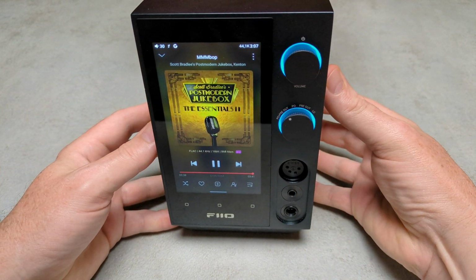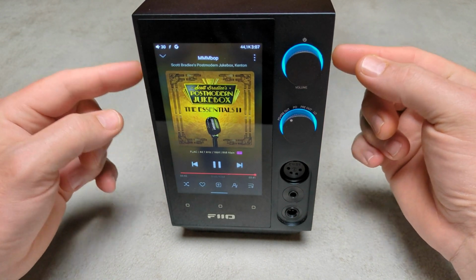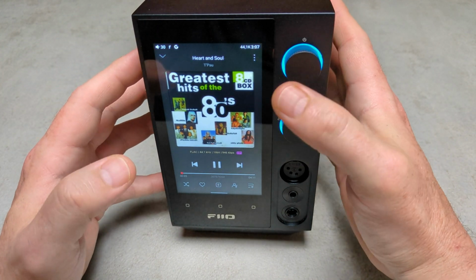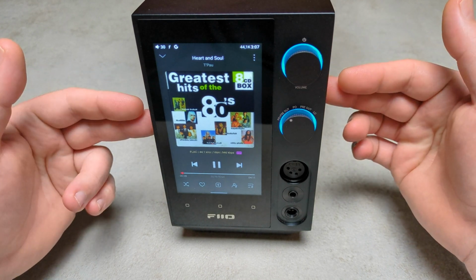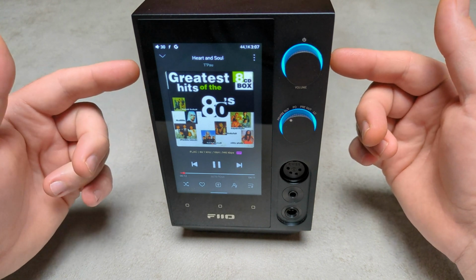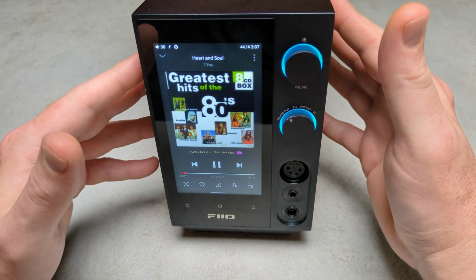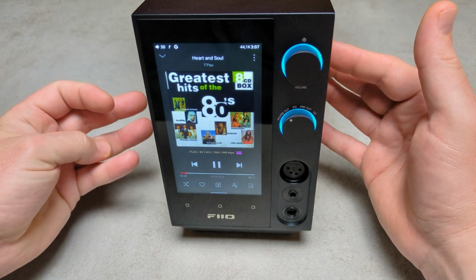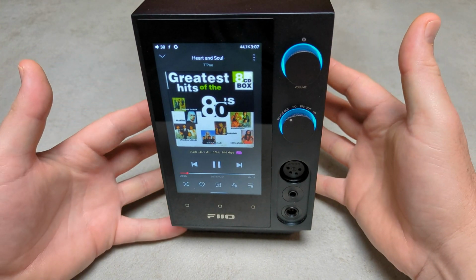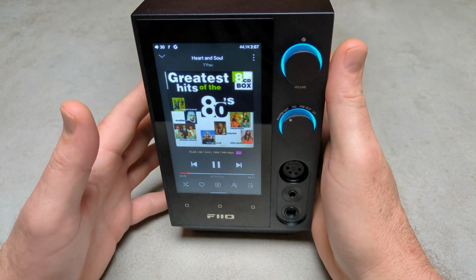The worst, well, this has the same issue that I found with the Fiio M11S that I reviewed a while back. When you're listening to music from streaming services, the quality of audio is far inferior to locally stored files. Locally stored files, also playing back via DLNA or playing back from a server. I've been using my files from the server, and they sound fine. There's no difference between those and those stored locally.